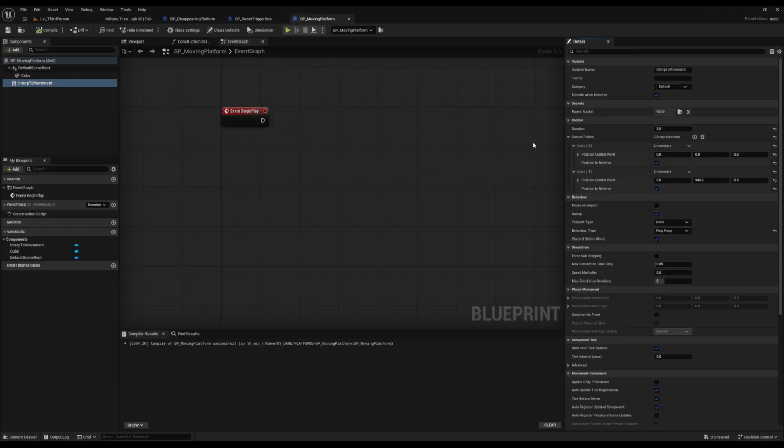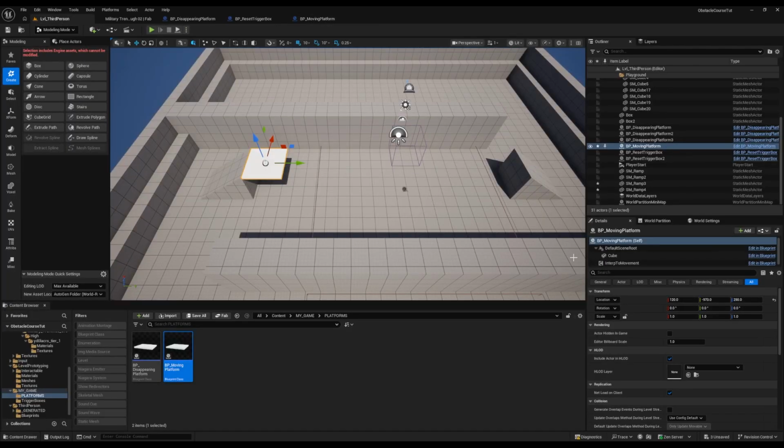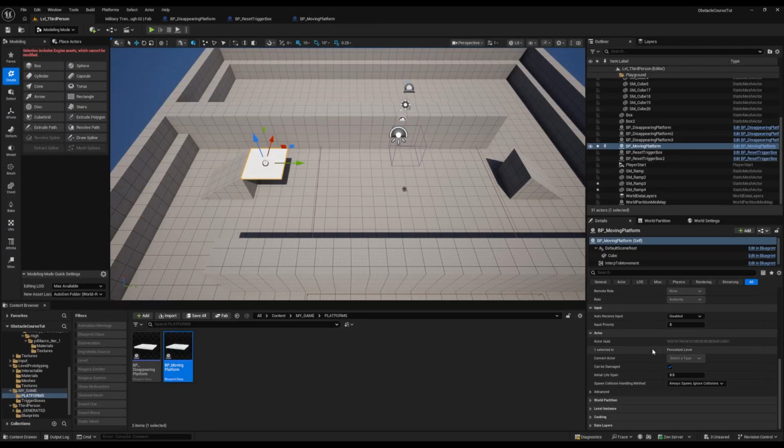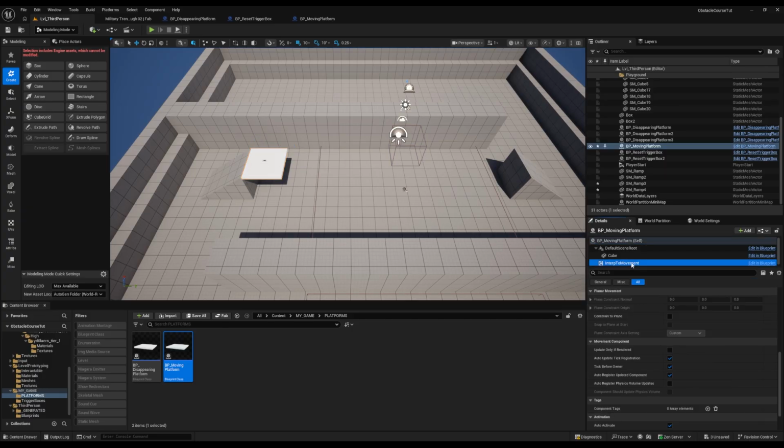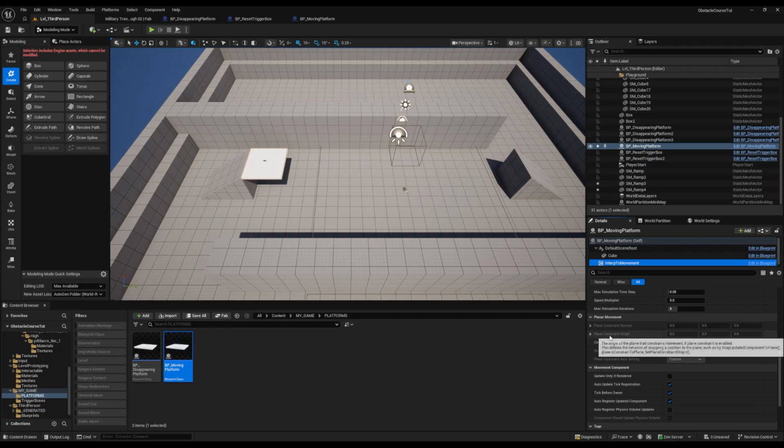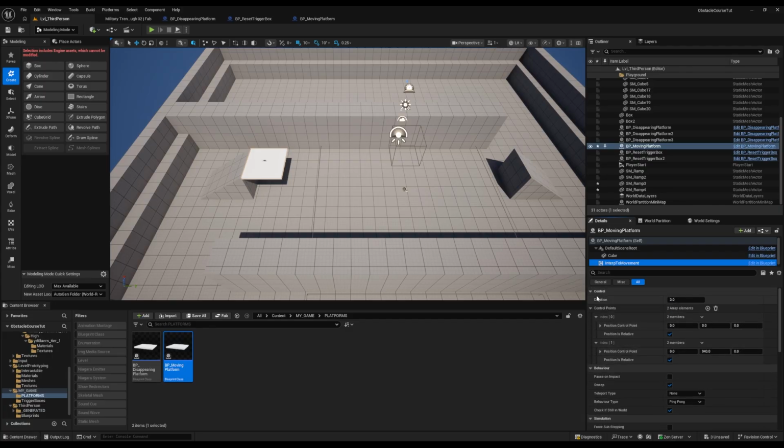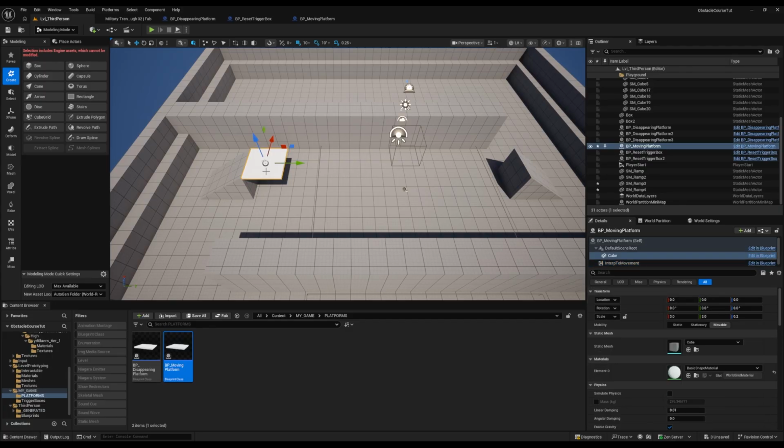So now we need to change all these controls. Does that show up down here? Yes. Here it is. So we can change that in the instance.